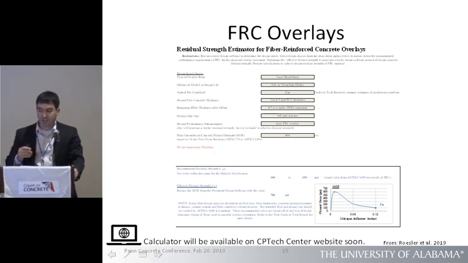Given the example criteria set here, relatively low traffic level, fair asphalt condition, 3 to 4.5 inch concrete slab, it's telling you you need an additional 100 psi residual load carrying capacity in order to maintain adequate performance. And so it's telling you your effective MOR should be 700 psi. And that's the value you would plug into your design software.